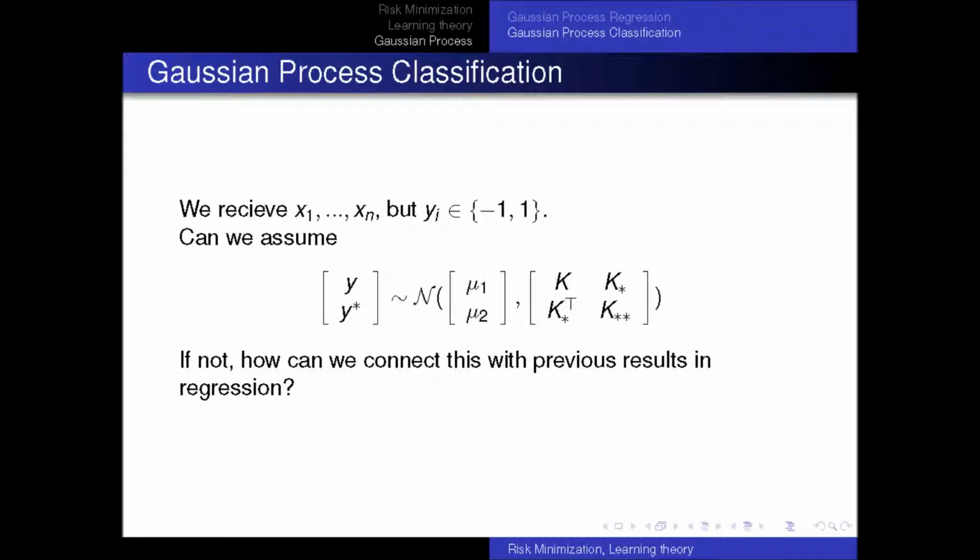The Gaussian process makes the following assumption: y1, y2, y3, and if you want to estimate a new point y star, follow a Gaussian distribution where there is a mu for these 3 points, and there is a mu star for this y. Actually, in the standard Gaussian process formulation, these mu are defined as 0. And the covariance matrix, this is what's important.